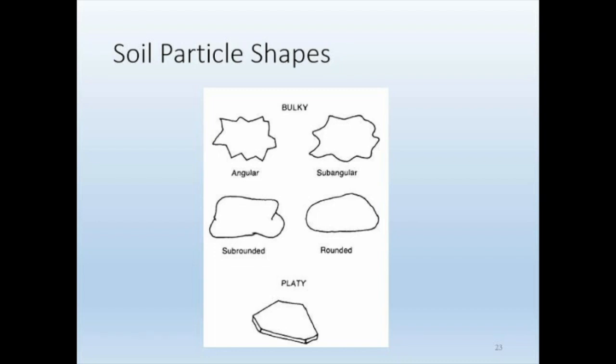So if I've got an angular sand, it's going to pack, and when that starts to pack together, those points start to hit each other, and it kind of sets up, and it gets firm. And we want some firmness in a field. Probably not as firm as we're going to get with an angular sand, but something with a subangular or sub-rounded.